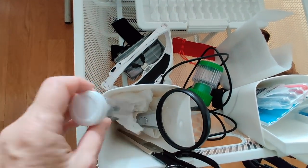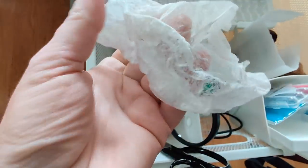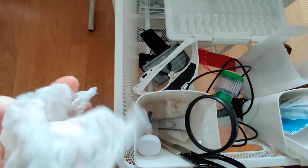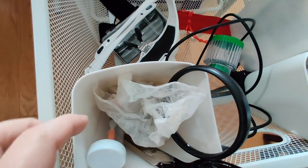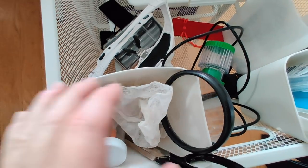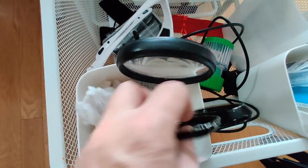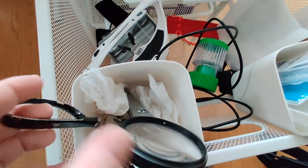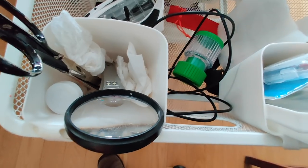Crazy glue, just in case. This is a dryer sheet that I use to wipe out my drill boats from time to time to keep them from being too staticky. It doesn't matter that it's old. It still works. My magnifying glass. Don't have to use that too often since I got the prescription lenses. And my scissors, which I use, I don't know, for a whole bunch of things.